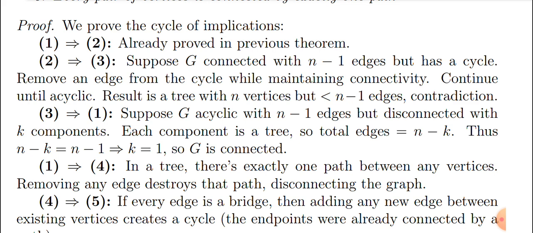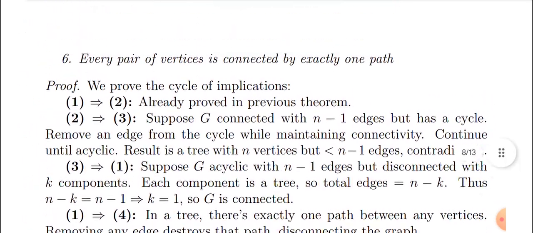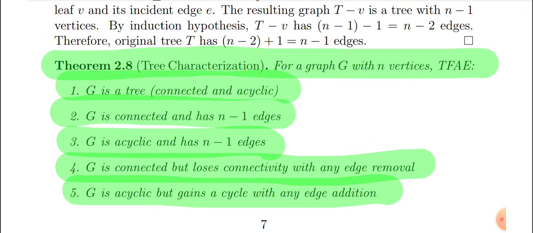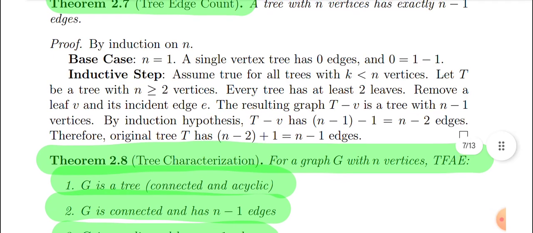The logic holds. Here's where it gets really interesting, the conceptual power of trees. The source lists 6 equivalent tree characterizations. For anyone studying this, mastering these equivalencies means you can prove a graph is a tree using structural properties, counting rules, or connectivity rules interchangeably. Absolutely. Let's break these 6 properties into 3 high-impact pairings.